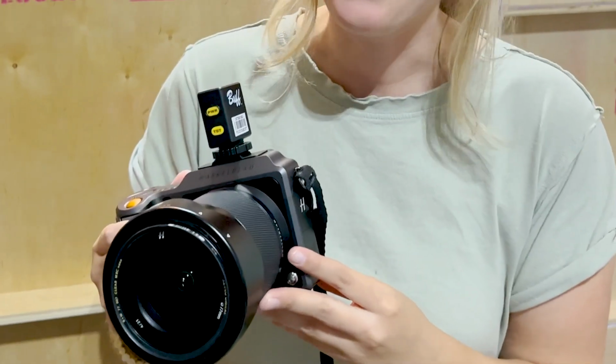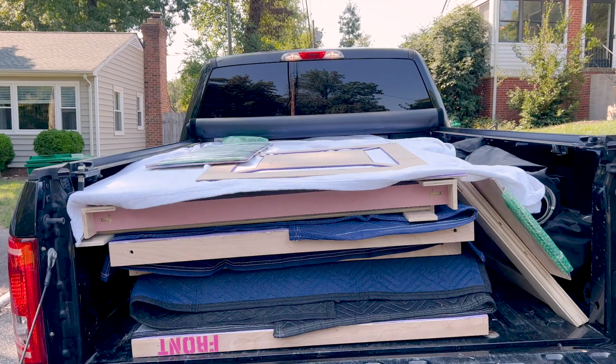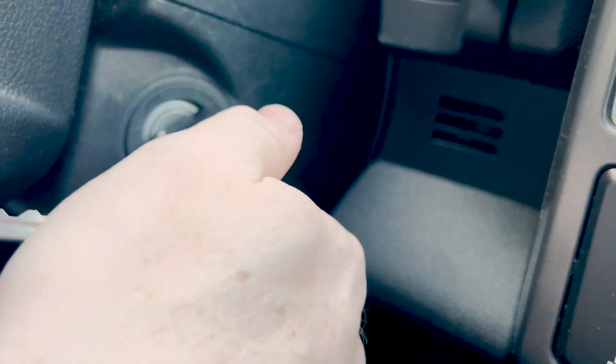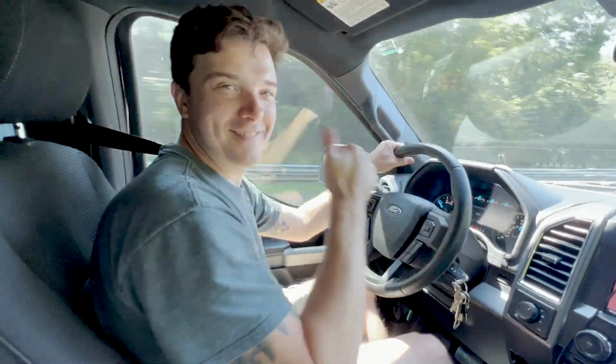We're going to use the Hasselblad X1D2 for our shoot in Nashville with Olivia Jean, and I am so excited for it. This camera is insane, and this lens. It took a lot of math, but David designed the set to fit perfectly in our truck bed. We're going to Nashville, David! Yeah!